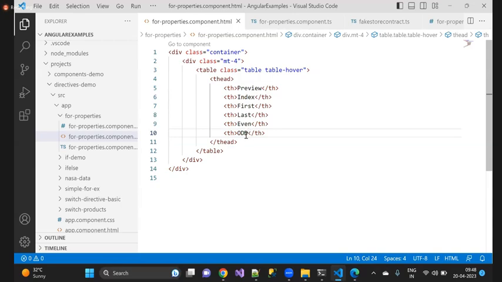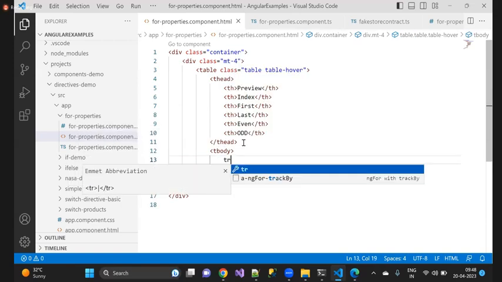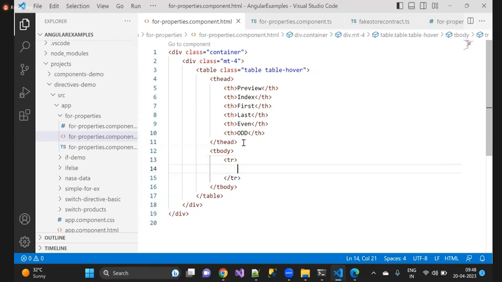So to do that, I am using tbody, and here I'll take another tr, and with this tr, what I just want to do is get all the data. So how can I get it?